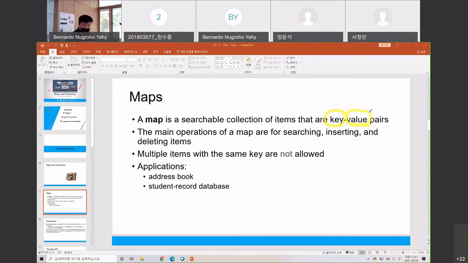In the case of get, you can get the value. If K exists, fine. In the priority queue, if K does not exist, it will return according to the order. But in the map, if you set D equals None, we will not consider any order. There is no order exception, and we do not want to stop the program, but we want to give a default value when searching, inserting, or deleting items.